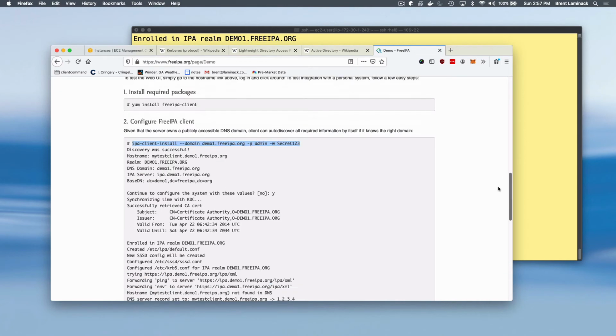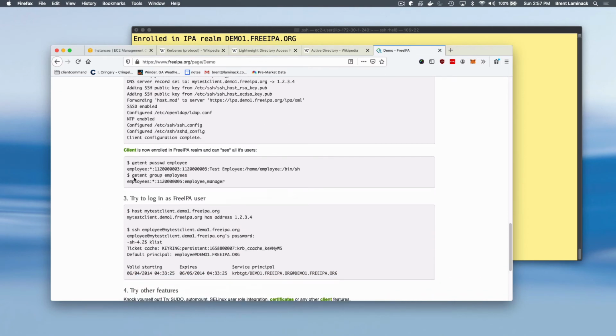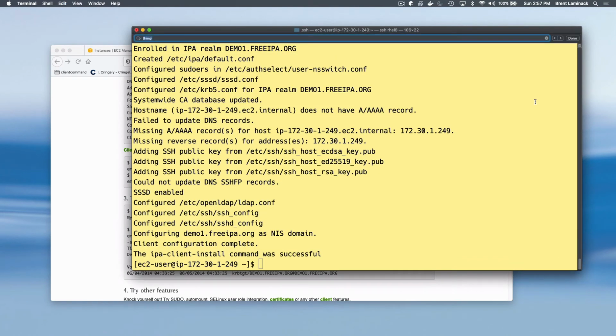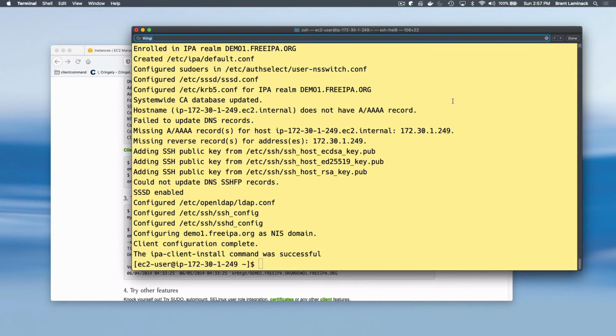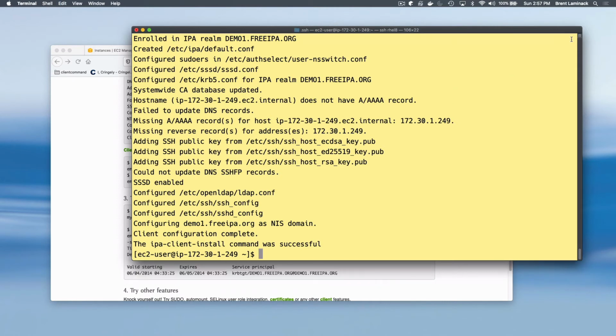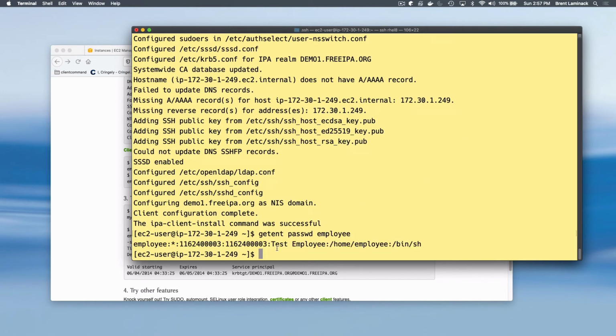All right, so let's try out some of these. Let's see if we can get a password. I'm trying to do a paste. There it is, and there it is. The test employee is home employee. Now I'll show you that is actually not in our password file. Grep.